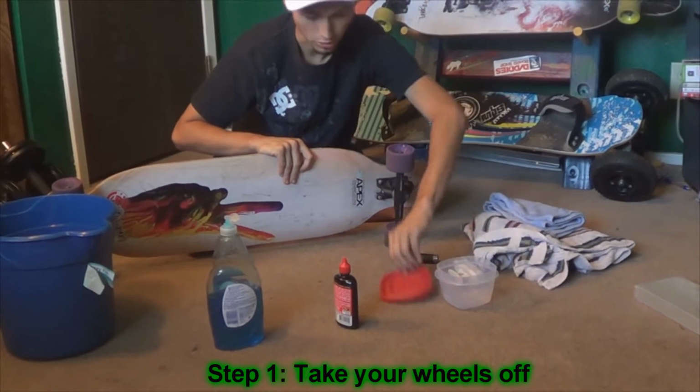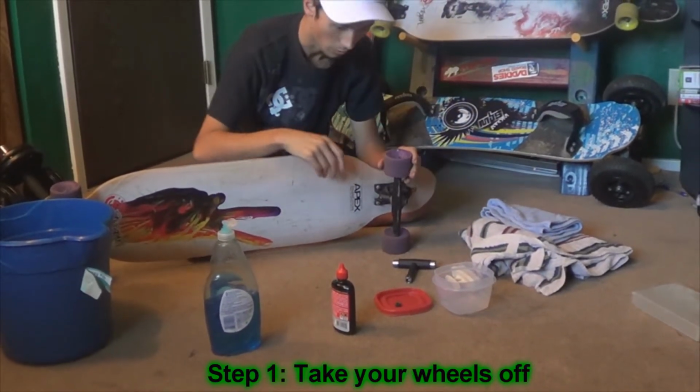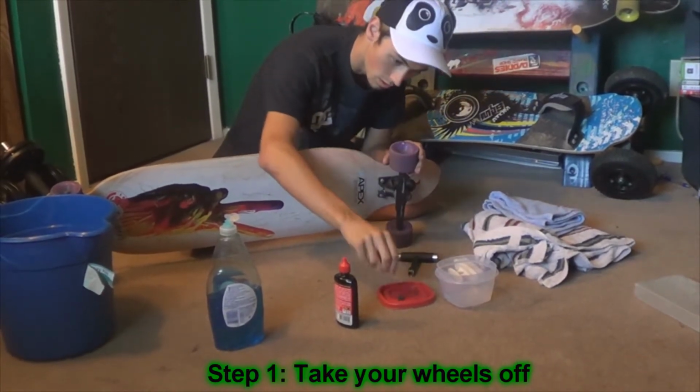Be really careful to make sure you don't lose anything. Have a nice little spot to put them on, like this lid, because you don't want to lose your nuts or your speed rings.